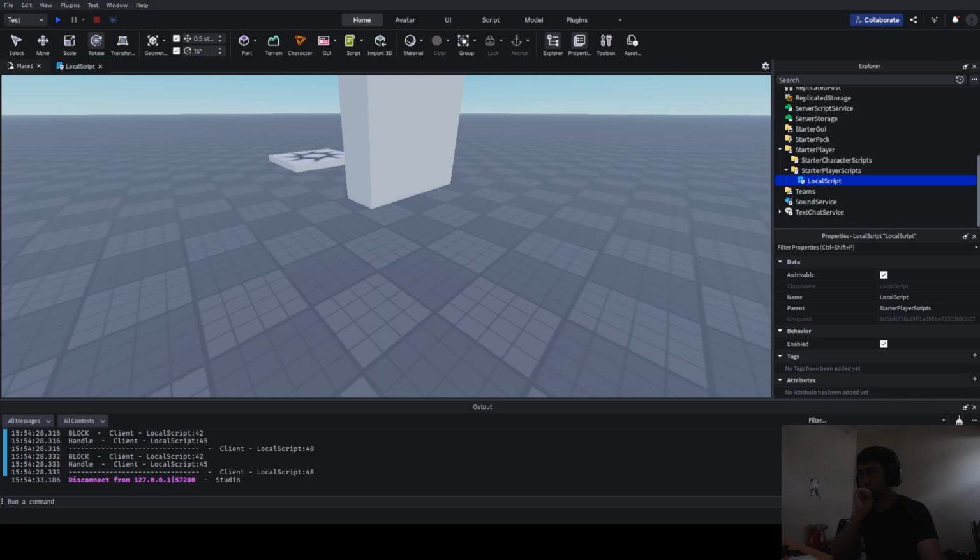So essentially WorldToScreenPoint takes one parameter, which is the position of the coin that was being picked up, and then it returns a vector that gives us the x and y components of the 2D screen. And this is a boolean that tells us whether this actually fits on the screen or not. Then it creates the coin image label and shows it on screen. As you can see, we take a UDim2 value and use the vector's x and y components to change the position of the image label on the 2D screen. So this is a little practical example I wanted to show, and I hope it gave you insight into using this function.